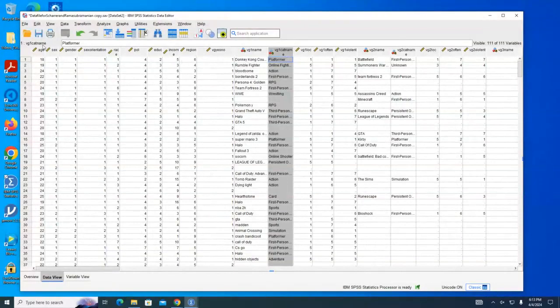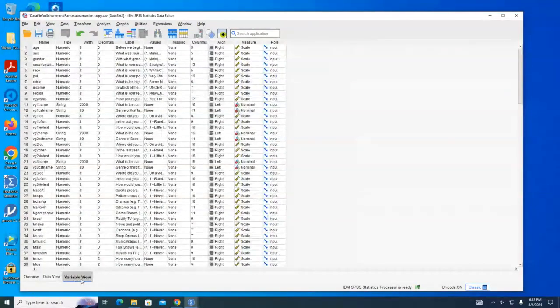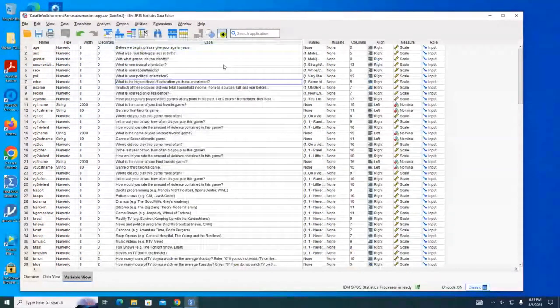Well, we can actually look in more detail at what these variables, being the top row, mean by clicking on variable view. If we click on variable view, then we get an exact breakdown as to what each variable is. So for the first one, now the rows are the variables and the columns are the exact specific details on these variables.